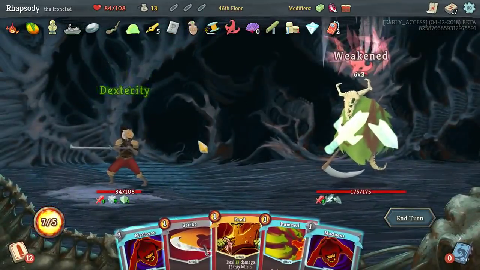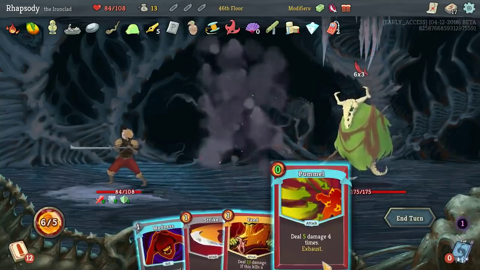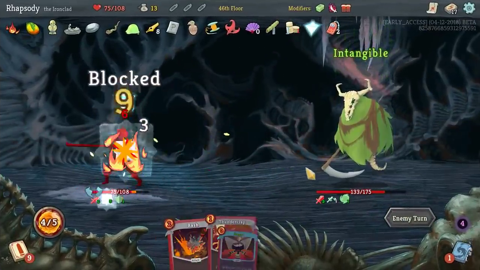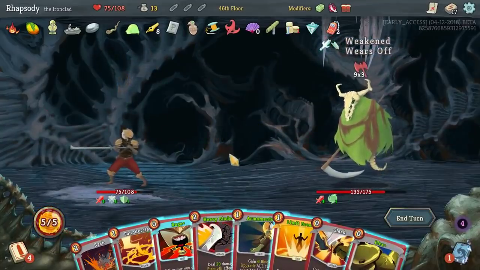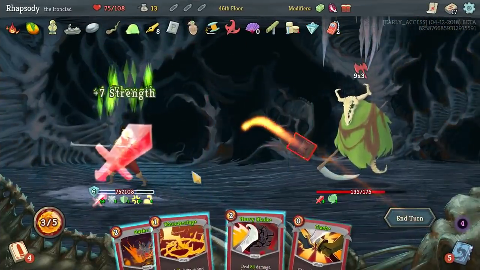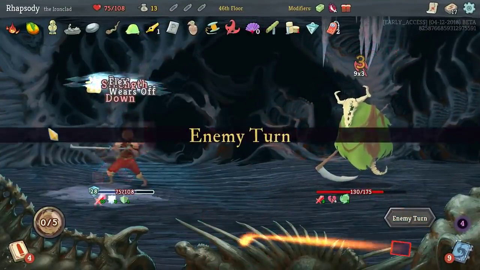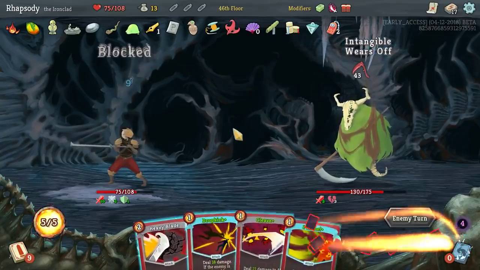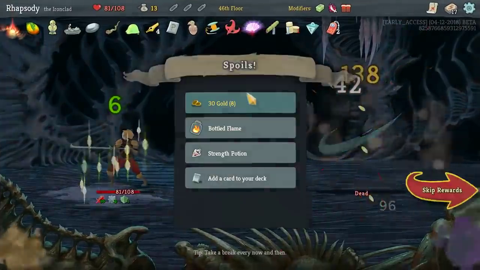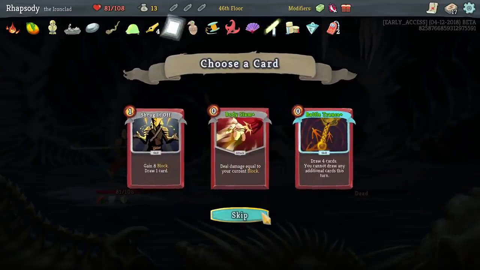We're not going to kill on turn 1 here, unfortunately. Yeah, that's especially not going to kill on turn 1. Yikes. That's no good. At the very least, I got Rage and Limit Break in this hand. Quite happy about that. So I'm defending myself pretty perfectly that turn. Drop kick, and then Heavyweight Clash. Easy. Bottled Flame. Upon pickup, choose an attack card. In the start, it will be in your opening hand.